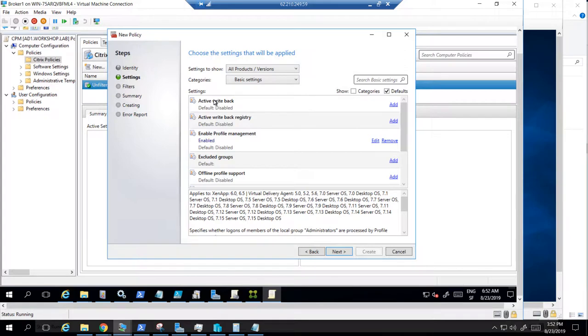Okay, when you enable active write back, CPM will detect if an application has written and made a change to a file, and it will copy this to the network, but only during idle periods. Okay, so if a single user leverages multiple virtual desktops, or multiple hosted shared desktops, this can be fantastic. Okay, so when you are roaming. Okay, so now let's go in advanced settings.